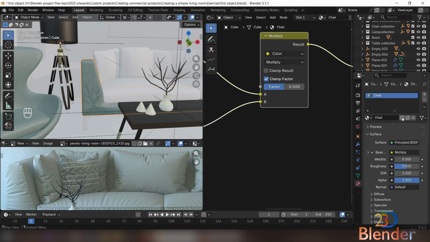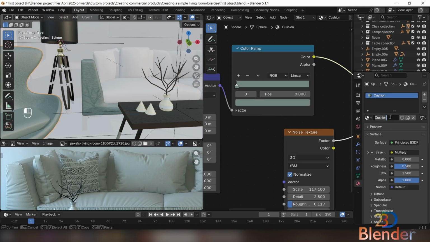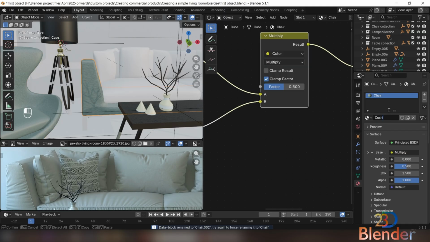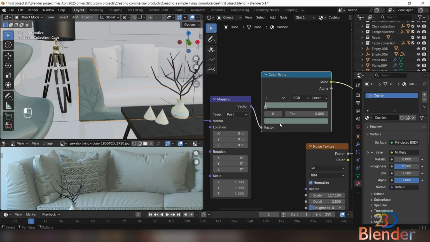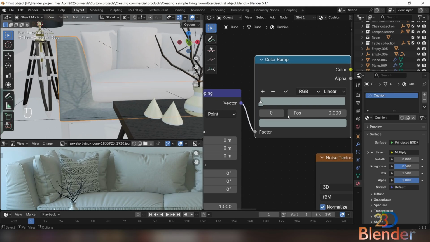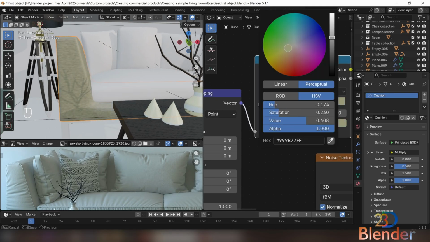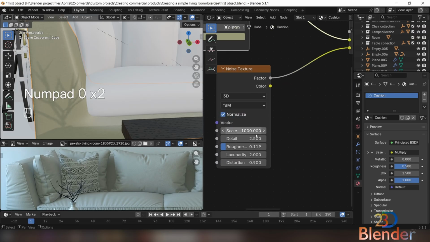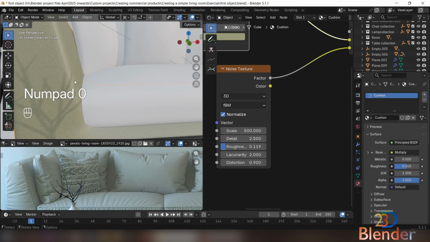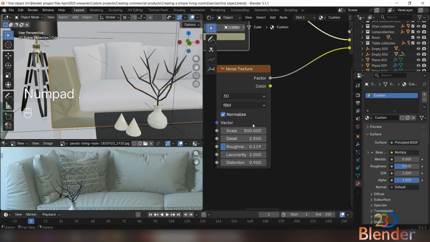So let's now go over here. Make sure it is not showing for the time being 2 or 3 number. Just make it a separate icon. And now this one has the chair name, and I think I renamed them differently. So let's fix it, chair, and let's rename this cushion. So we know what we are doing. And now let's select this and give it a creamish color, and let's increase our, okay, it's too much, I think. Let's give it a scale of 500.